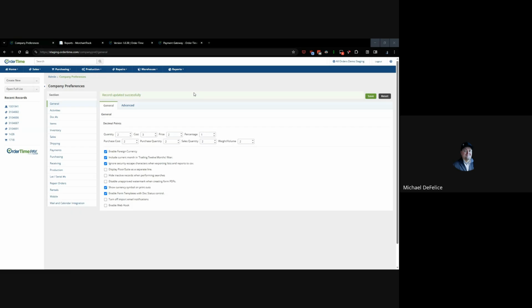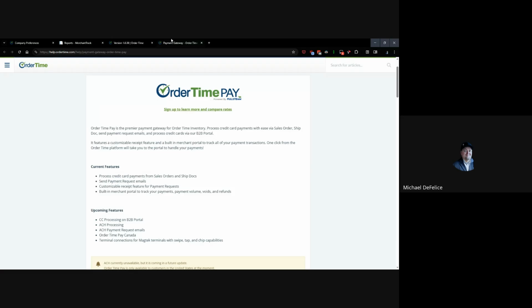So you can do credit card transactions. You can send credit card payment links. You're going to be able to now do the ACH payment links as well, simply from the email templates. You can have an email template that has a token for that link. You send that to your customers, they click the link, and they can make their payment.